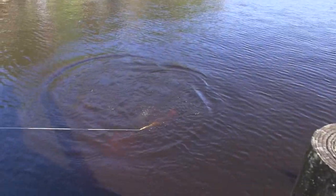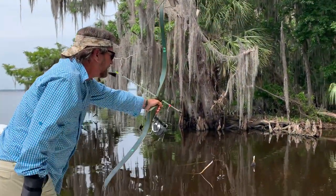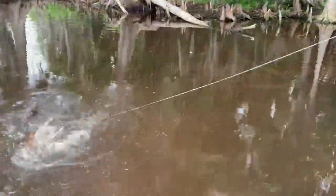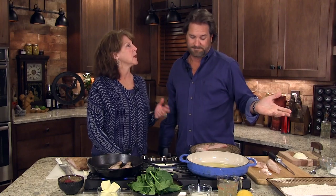Of course, I have to shoot with my teeth. I lost the use of my right arm in a motorcycle accident. We have new viewers all the time. When I was 20, I was in the Marine Corps, so I had to figure out ways to do almost everything. So again, here's me shooting a bow here in Florida for these tilapia. I shot so much that my teeth are fine, but my shoulder is sore. Well, you would go out for 8 hours a day and shoot and shoot and shoot.